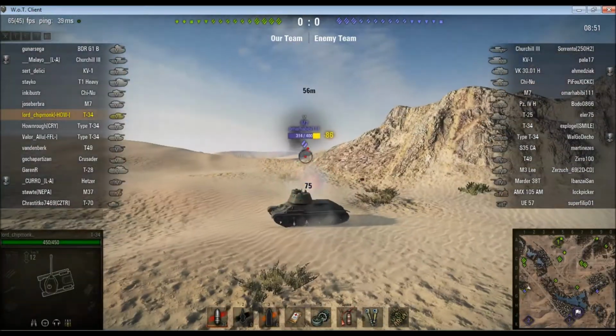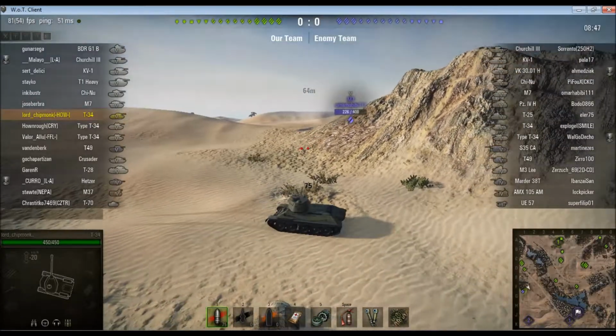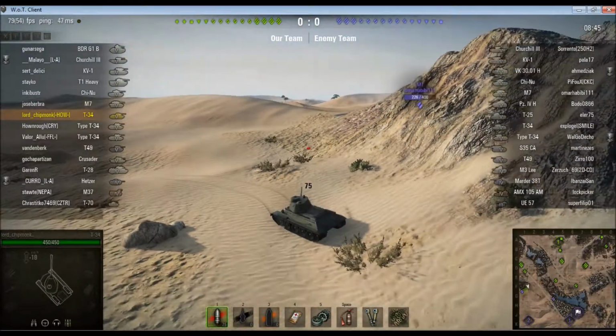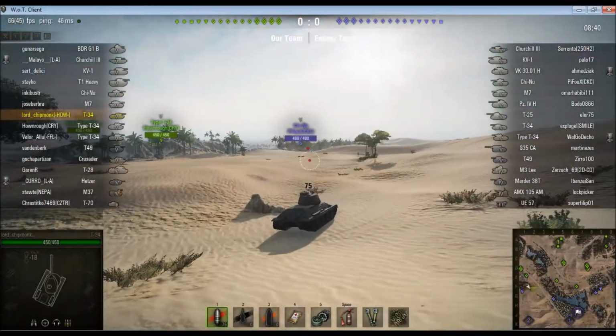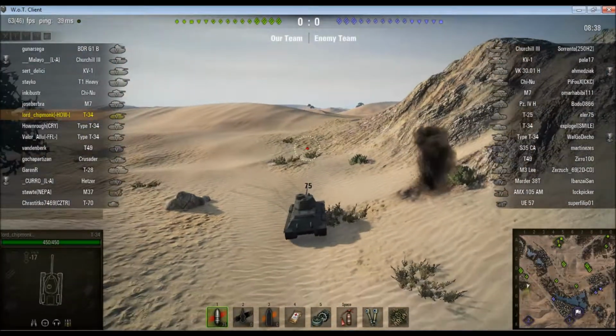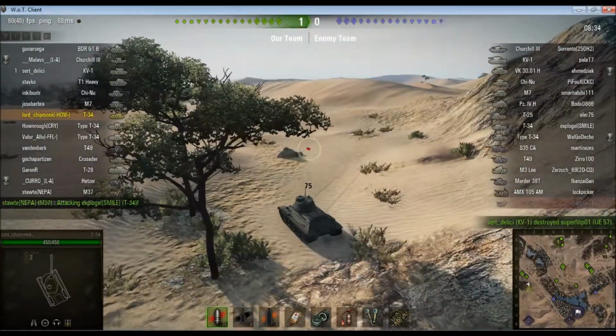I'm trying to keep moving because I don't want to take any damage through my side, and I'm relying on the fact that I have a tank or two giving me overwatch fire to convince him to back off. There's a Chi-Nu. Ooh, he tries to shoot at me, but I'm not going to bother having a firefight with him because I want to keep moving.